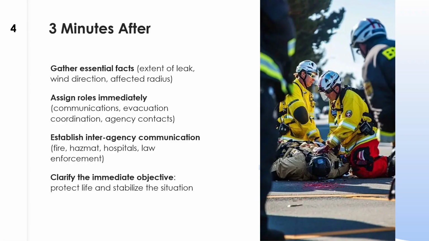3 minutes after the rupture, I will be shifting into situational leadership, adjusting my style to match the urgency of the situation. This is a moment for clear, direct instructions. Path goal theory also becomes important because my job is to remove any barriers so that my team can act fast. My call to action here is to gather the essential facts, assign roles, and establish communication with the fire, hazmat, and hospitals. Everyone needs to know exactly what they're doing. This is also very crucial because if things are not done correctly and quickly, unfortunately, this is where loss of life or injury to life would occur.